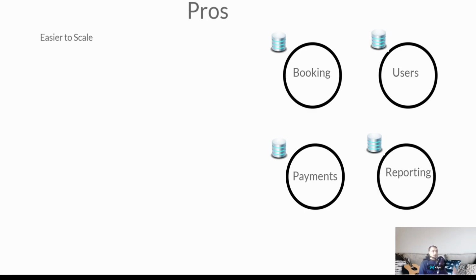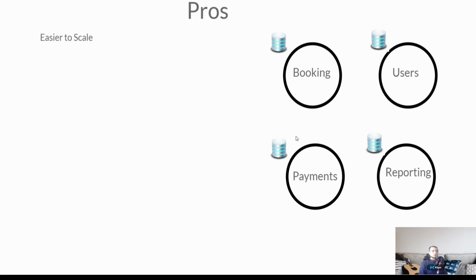In Monolith, when our services have different resource needs, I need to find a server that has all these good qualities. Booking, as you remember, needed a lot of RAM, a lot of memory. Users, a lot of CPU. So I can find a server that has very good RAM, but maybe not good CPU, and it works because this service is a separate process, a separate application, a separate service. I could find a server which has good RAM and start Booking there. I could find a server which has a good CPU and start my user service there.